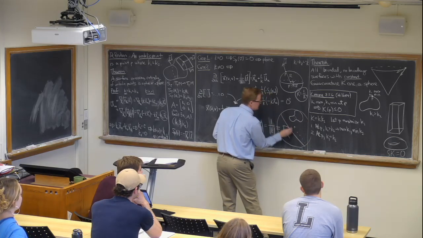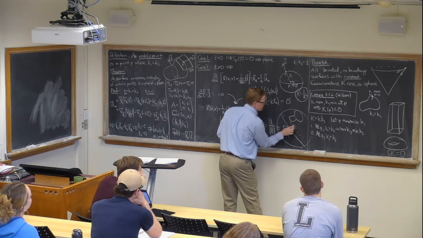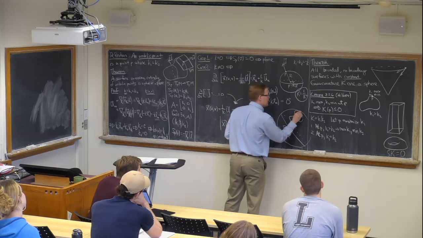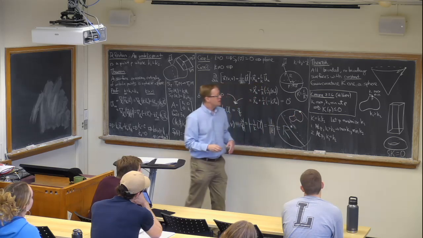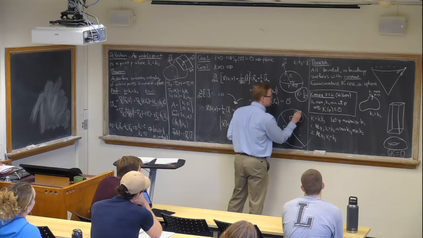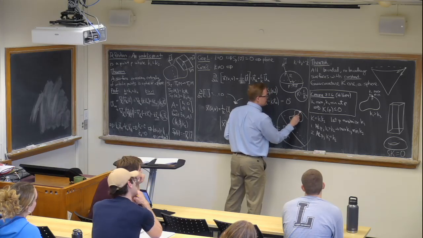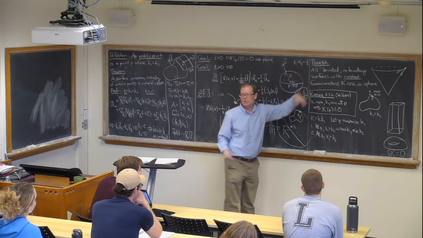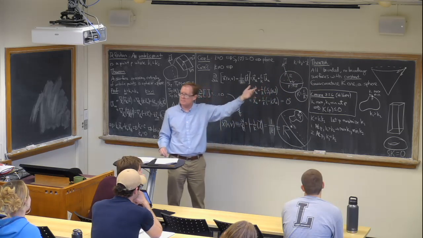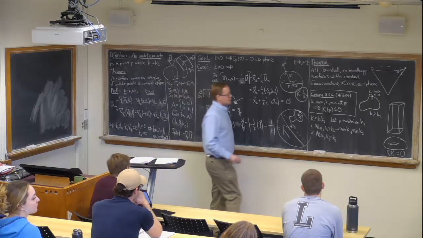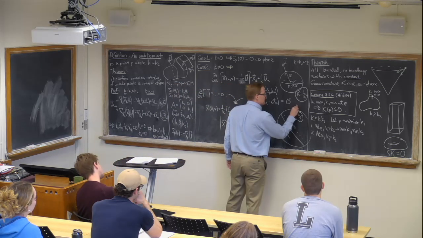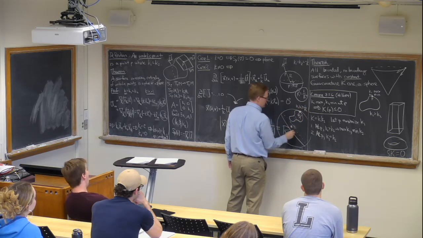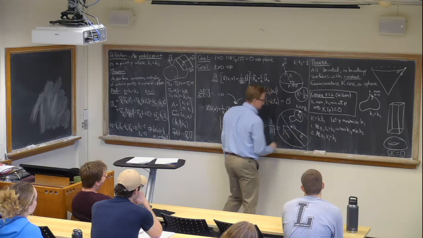You guys see what I'm doing? The center is here. You get the idea? There's going to be some first point of contact here. And here's what's interesting. Let's choose U to be pointing in, so that k1 and k2 are both plus 1 over R instead of minus 1 over R. Then at this point, it must be that k1 and k2 are both bigger than or equal to 1 over R, where R is the radius of this sphere.